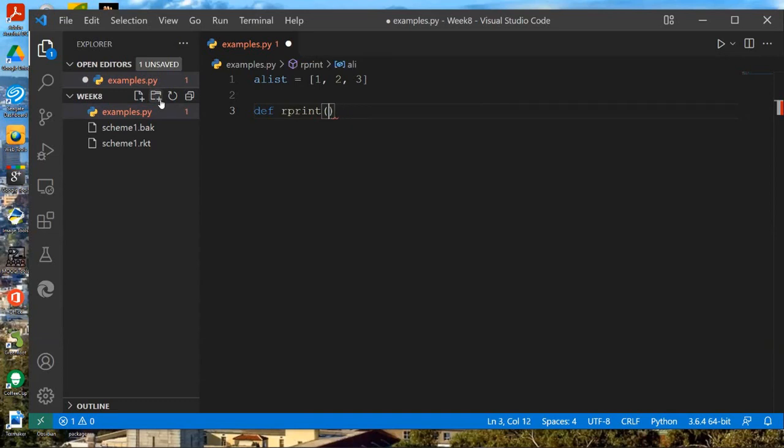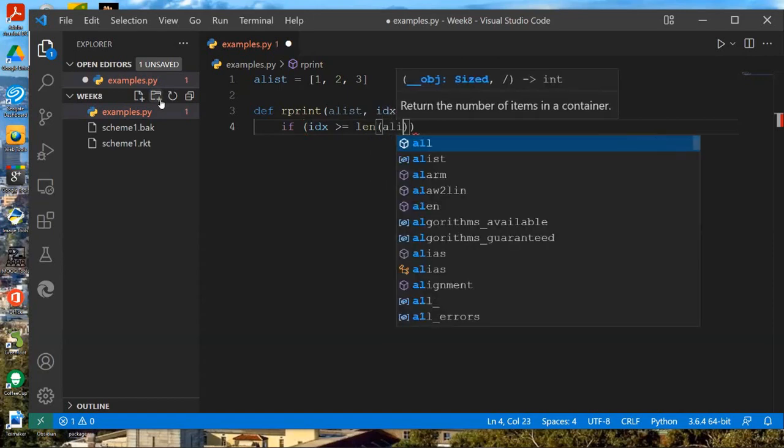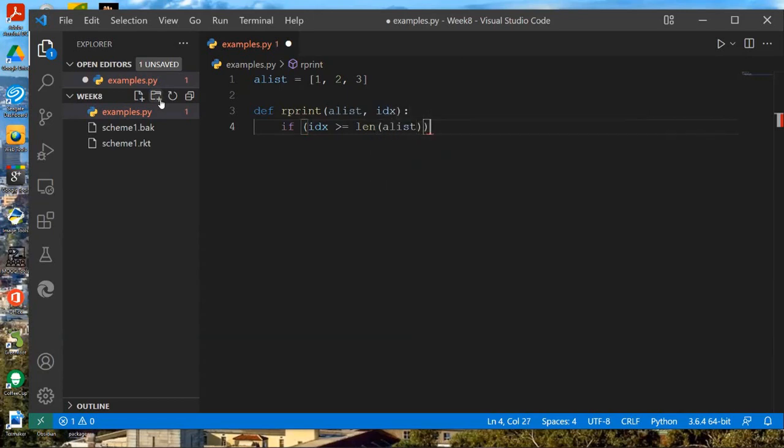I need to process this list, so I need an index. If the index is greater than or equal to the length of the list, I just return. That is the end of the function.